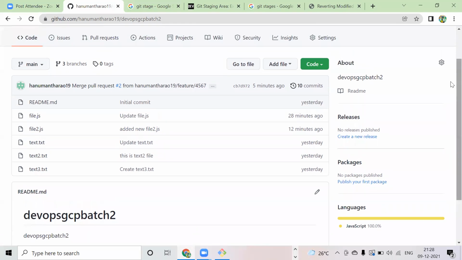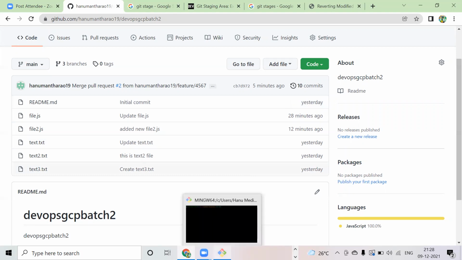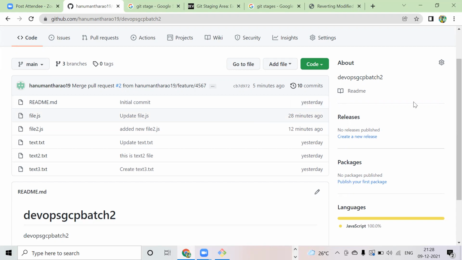But actually, I didn't do that type of practice from the local. I didn't raise any pull request from here. If you log into GitHub, then you are able to raise the pull request. Maybe through a Git client there is a way. I will check it actually. Is there any chance to raise the pull request without logging in there? I'm not sure. Maybe you are asking now.